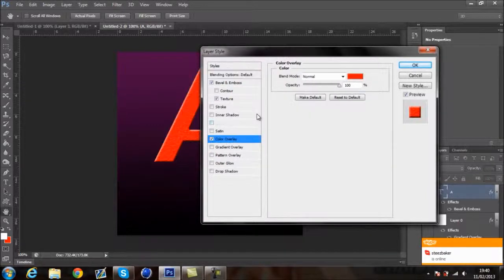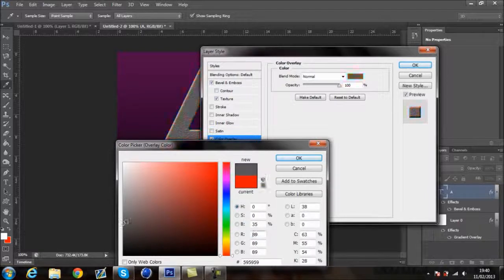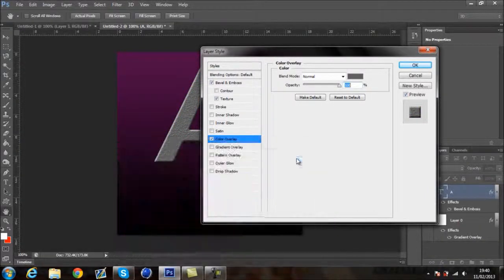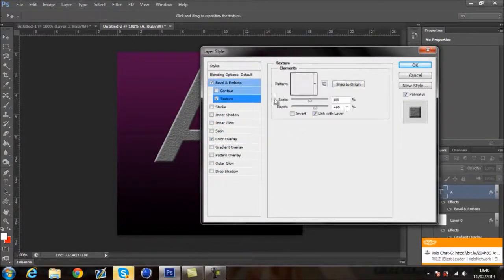Then you're going to want to go to colour overlay and click on the colour here. I'm going to go for a grey colour because it's pretty bland, quite professional, and stands out. Then you can adjust your texture again if it's a little bit too much. Maybe go with about 40, and then just click off.